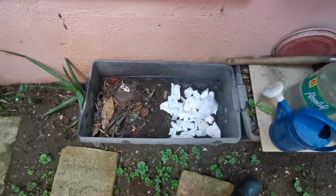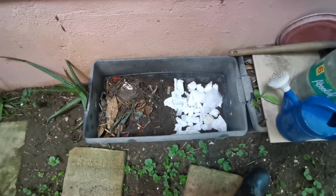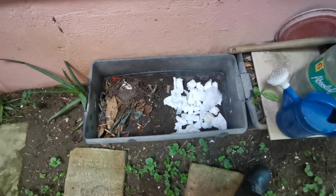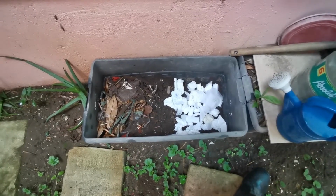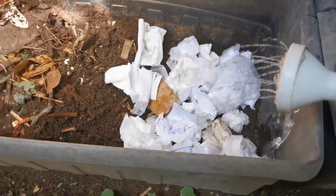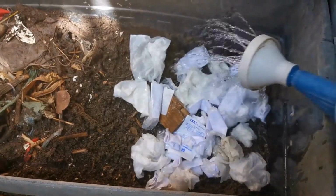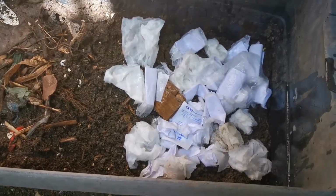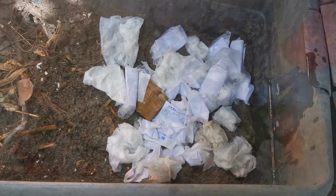There were a lot of baby worms, and what I did with the baby worms, I fed them to my fish in my lotus tank. They seem to have grown a liking for the baby worms. So the baby worms go to the smaller fishes, and the little bigger worms to the bigger fishes. And it helps a lot if you wet the paper, to facilitate decaying, so the worms will find it easier to go to them.